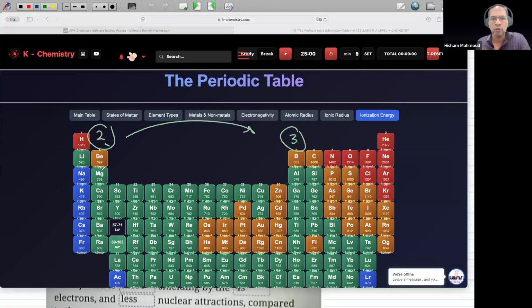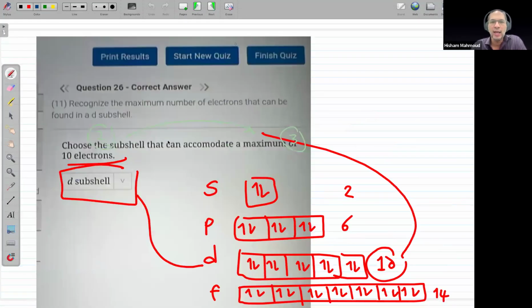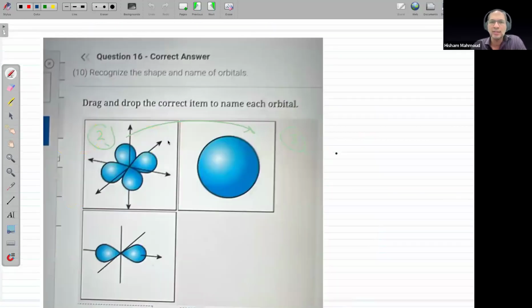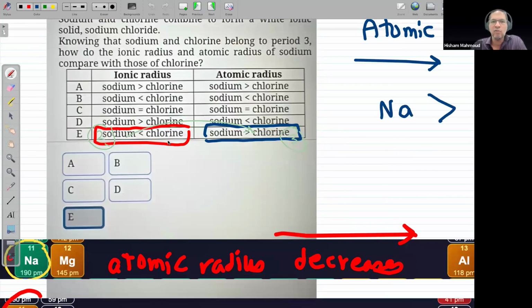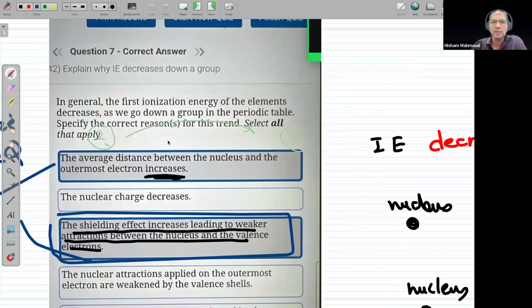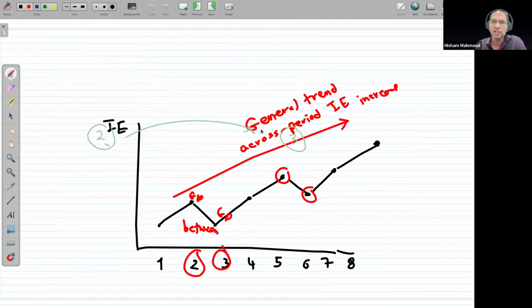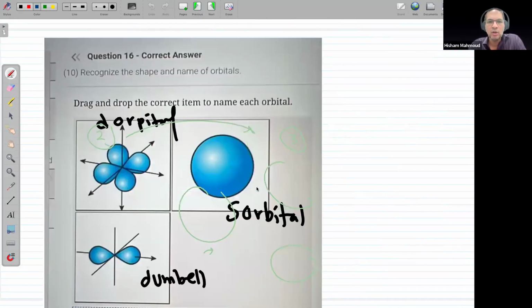Not only beryllium and boron, magnesium and aluminum, calcium and gallium. Always the third is less than the second. If you remember, we said between 2 and 3, and 5 and 6, 2 places. Don't forget these 2 places where the trend goes down suddenly instead of going up. The general trend is that it's going up. Only in these 2 places, between 2 and 3 and 5 and 6, it suddenly drops. But between the rest of the groups, it goes up.